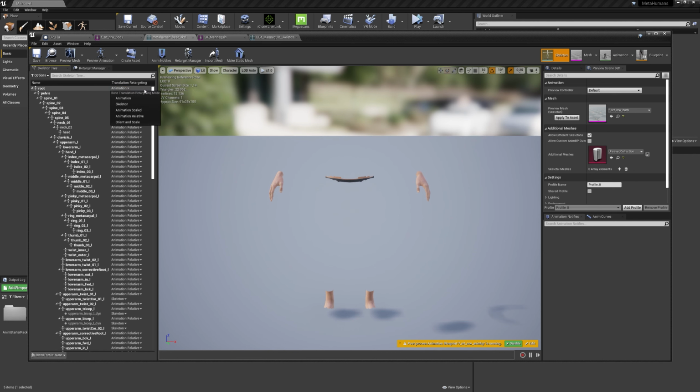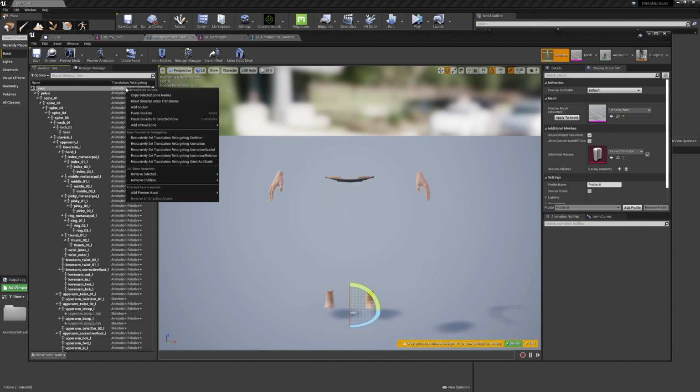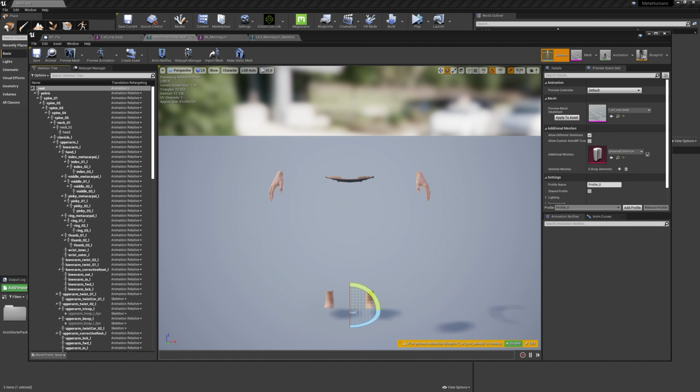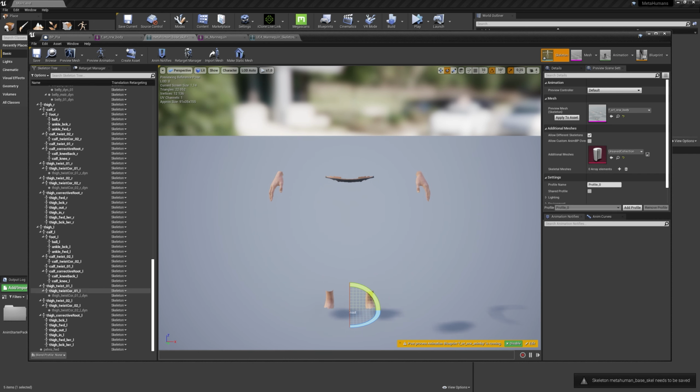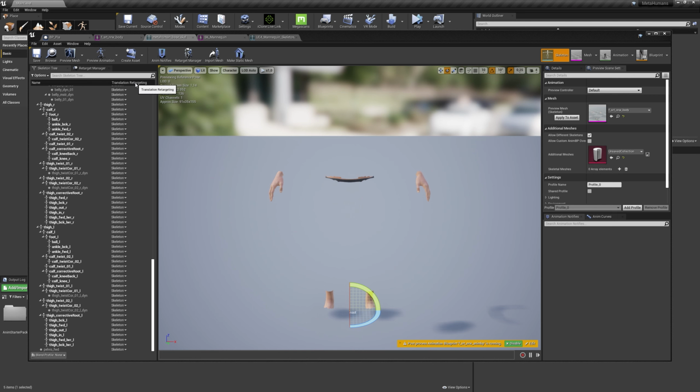So from this checkbox, select animation. And instead of animation, we're going to go with skeleton. You have to right click on it. It's a bit tricky, so I'm going to make sure, because I was also learning this from a tutorial. You have to right click and then select, and it will make all of the bones into skeletons. Now remember, this is the MetaHuman, and we're changing it to translation retargeting skeleton.